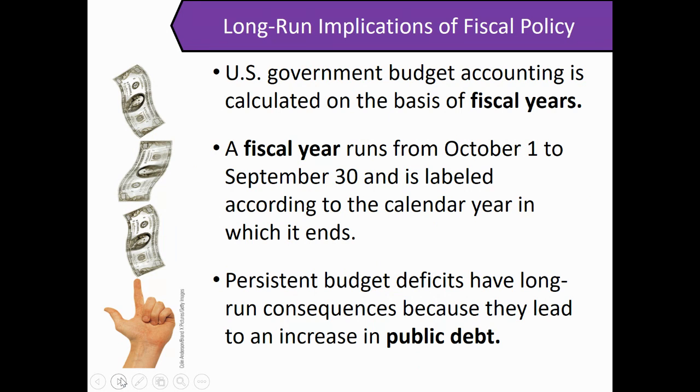So, what is considered a fiscal year? Our fiscal year runs from October 1st to September 30. A lot of times you'll see government spending start to slow down in the month of September because they're waiting for October 1st. Congress will vote on a balanced budget towards the end of September for October 1st. That's usually what you see happen.